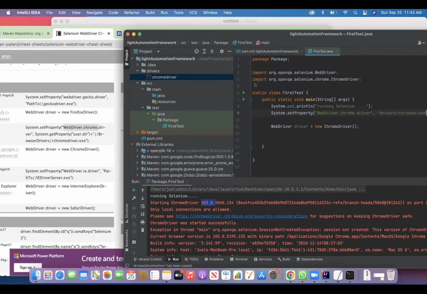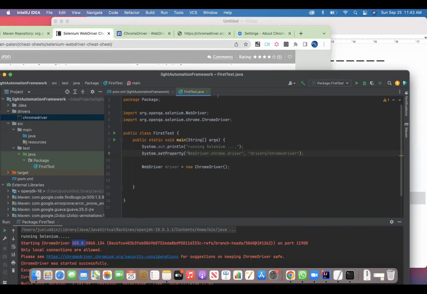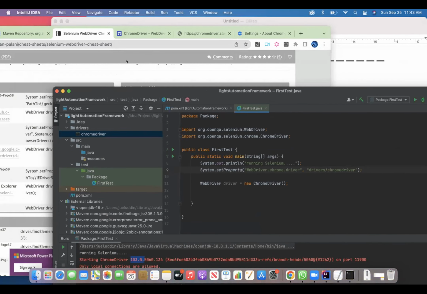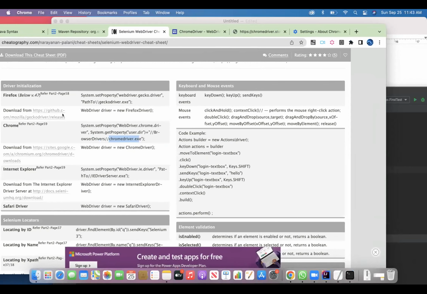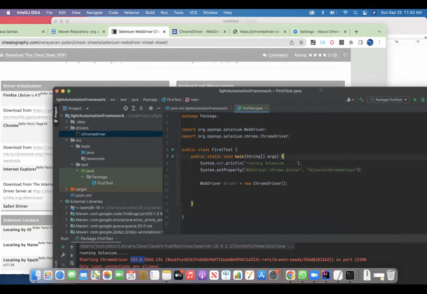That works fine for me, but for Windows users you're going to see something like this. You can actually use this too. System.getProperty will also get that specific location of the Chrome driver. But this is an example, and I don't think copy paste works here, so you'll have to type it.